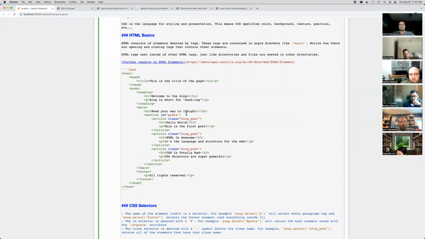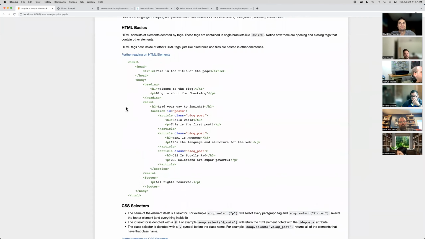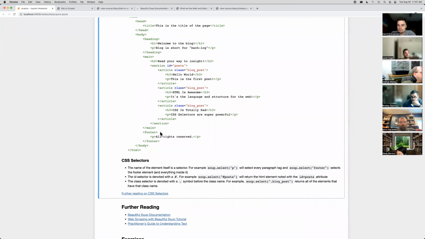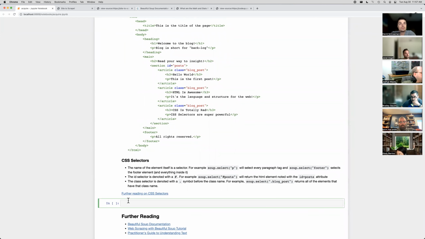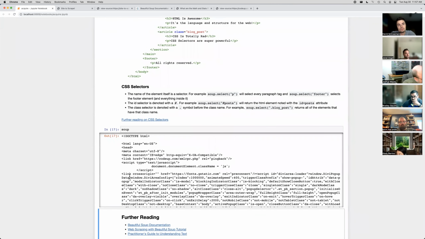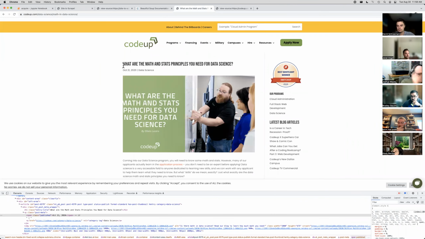I'm going to go off-roading just a little bit because we're done with the actual curriculum here, but I want to show y'all some stuff. Remember our piece of soup that had this entire blog post from the Coda page? Now, how do we start getting our hands on the content? Well, remember that element inspector.